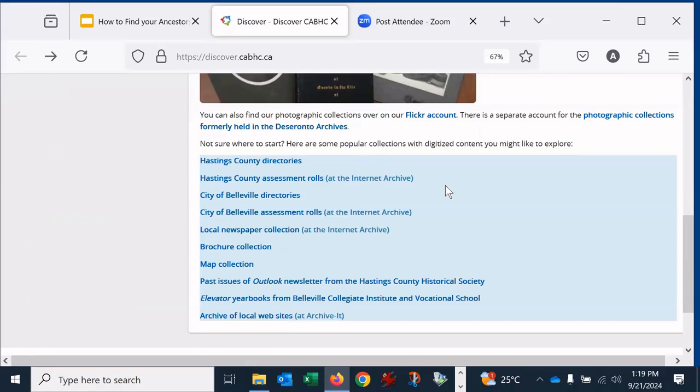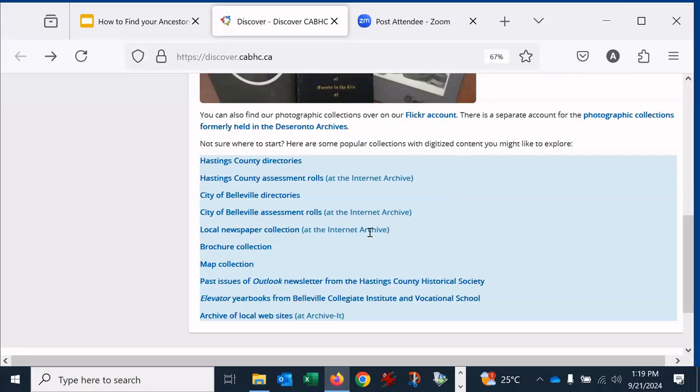Our catalogue system allows us to share a certain amount of material, but there is a limit to how big those files can be, just a limit from the platform that we're using. So if they're large files, we've switched to using the Internet Archive, which has no limit on the size of the files that we can upload to them. So that's why the newspaper collection, for example, is at the Internet Archive rather than inside our catalogue now.